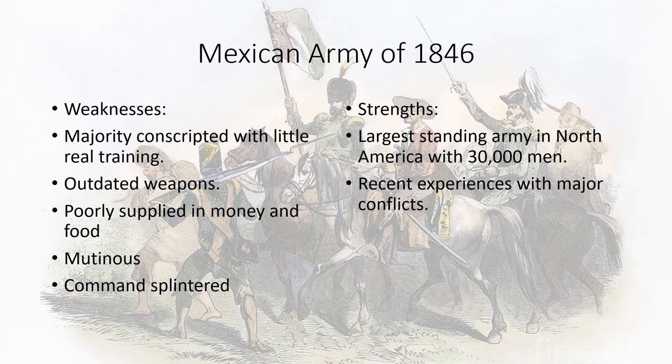Their weaknesses, however, were many. The Mexican troops were generally conscripts who served terms of one year. The complete lack of industry forced Mexico to use artillery that dated from the days of the Spanish Empire and purchased muskets that were outdated from Great Britain. The latter were in such poor condition that only double charges of powder would give them range, but this caused a recoil that threw off aim, broke shoulders, and forcibly pushed the firing soldier back. Poor pay and lack of food caused several mutinies among the army even as it was marching north to fight the Americans, which had to be put down.